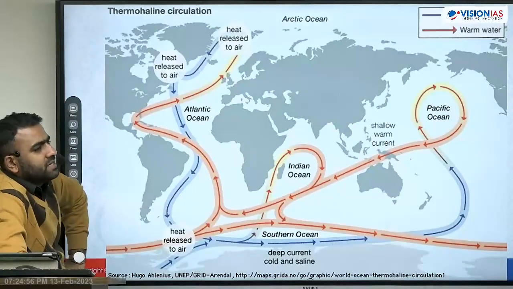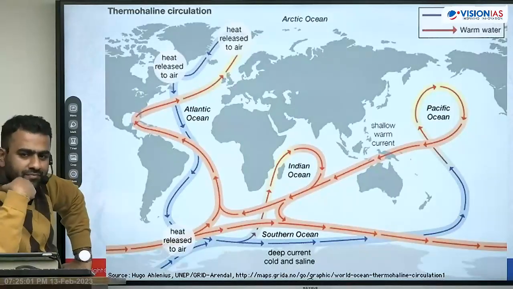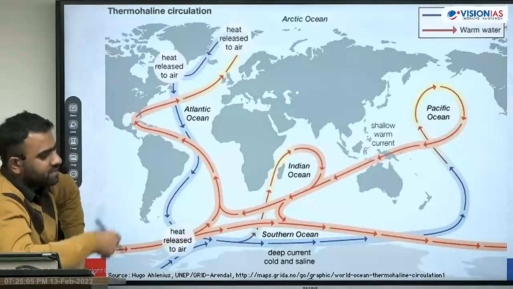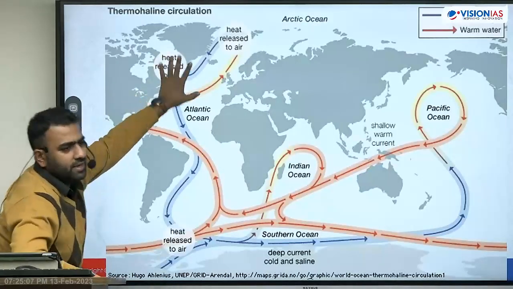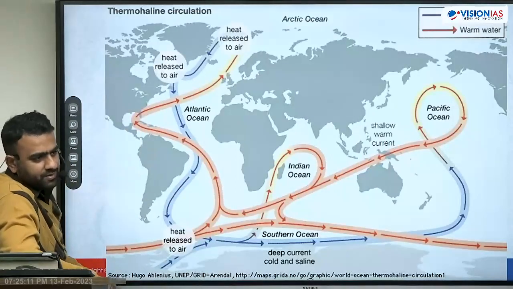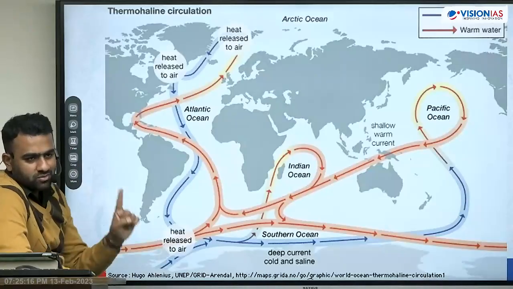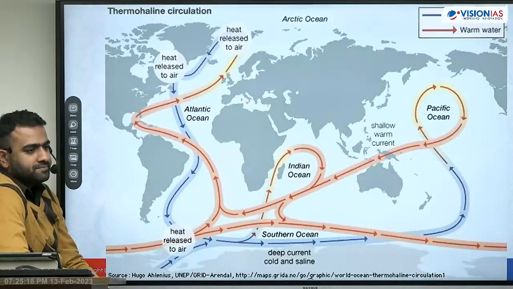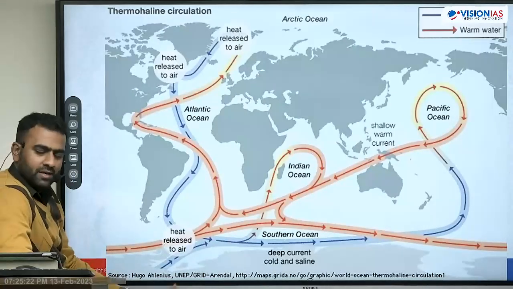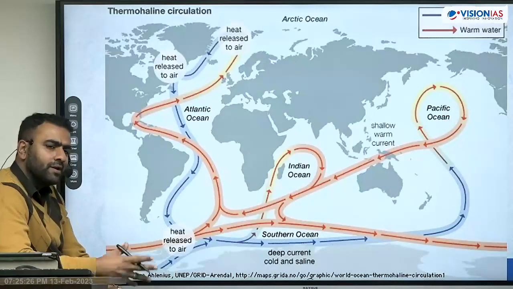Even though the surface currents form a continuous pattern, the surface currents of different oceans are different. We have discussed in detail the surface currents of North Atlantic Ocean, South Atlantic Ocean, North Pacific Ocean, South Pacific Ocean. ये सब अलग-अलग discuss किया. There are no different thermohaline circulations. There is only one thermohaline circulation, which covers all the ocean as a single current. ये एक ही current है. The bottom current, there are no different currents.